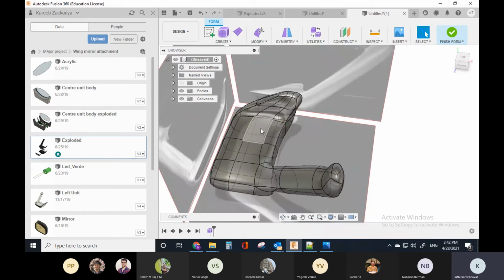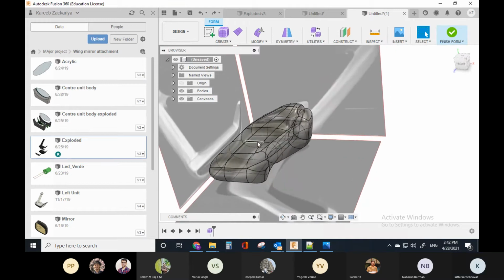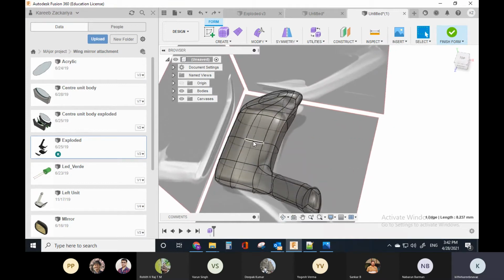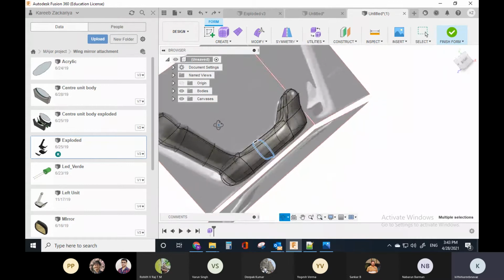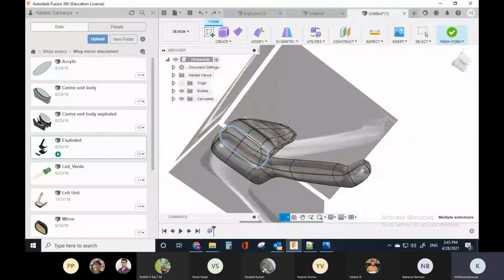So as I said, you should keep the curves, T-spline curves, as minimal as possible. One thing you can do is you can actually delete unwanted curves by pressing delete button straight away. So basically this curve is doing nothing. So this is not very much designed. It just stays in between two curves as an interconnection. So we can delete it, or if you want some features, you can use that.